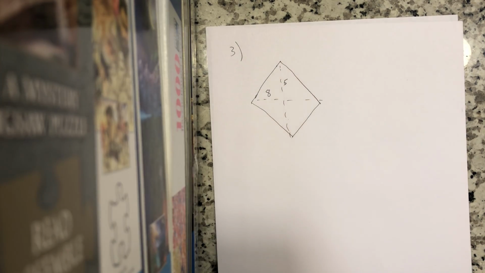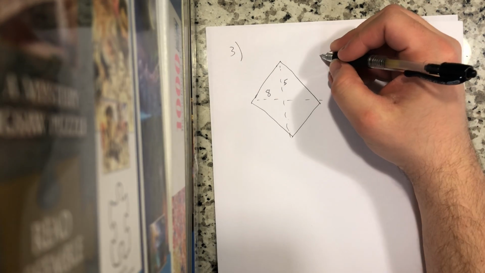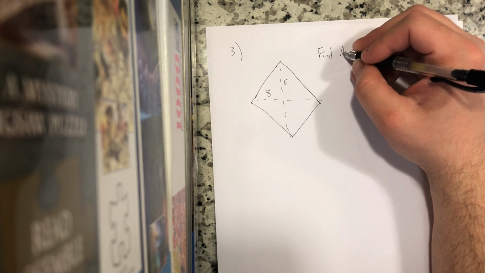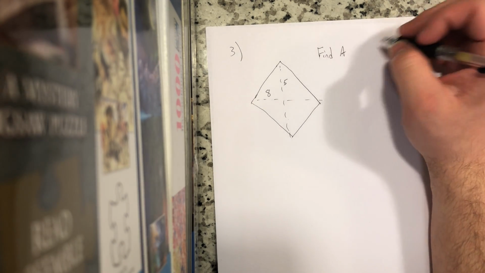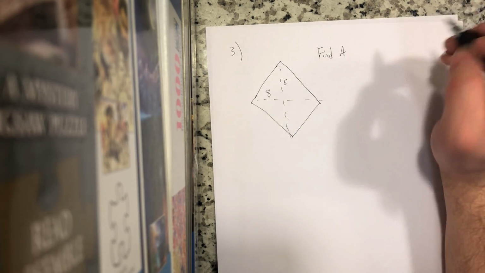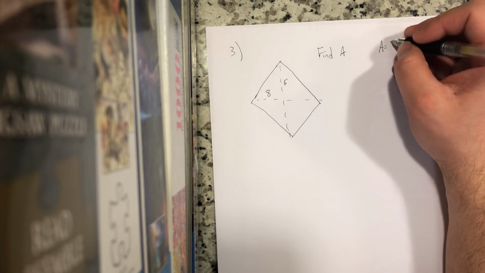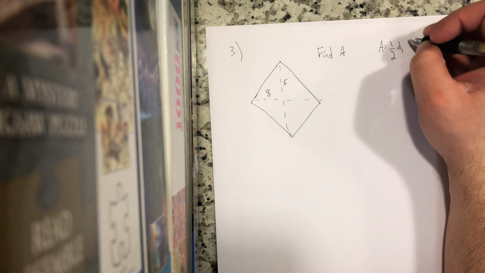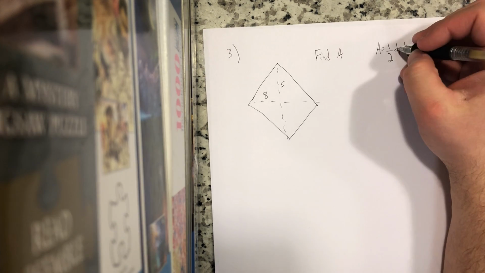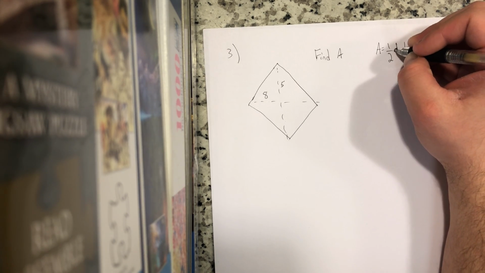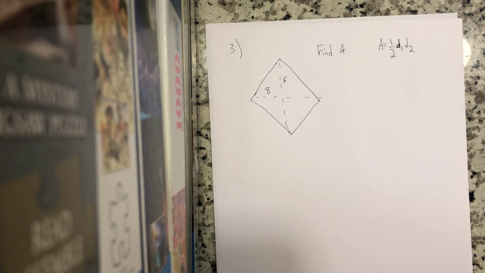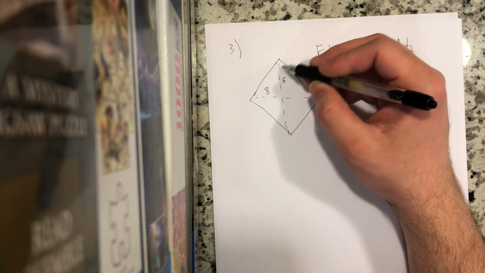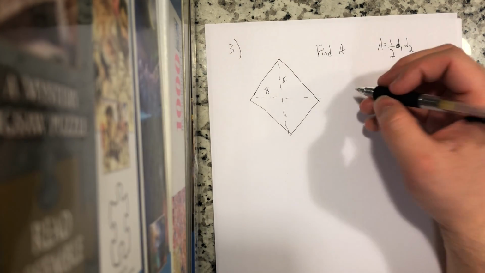So in this case, what we want to do is find A. So we're going to find the area of the rhombus. Now, the area formula in general for a rhombus is going to be A equals 1/2 times the length of the first diagonal times the length of the second diagonal. Not diameter, should be diagonal there. So the diagonals here are going to be the length, well, half of it's 5, so that means this whole thing's going to be 10.